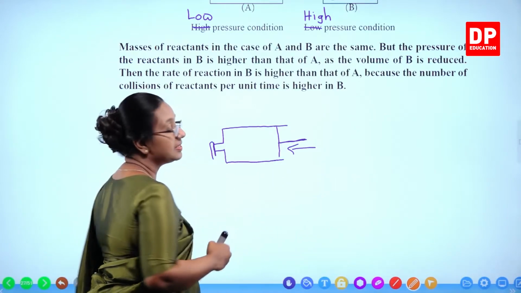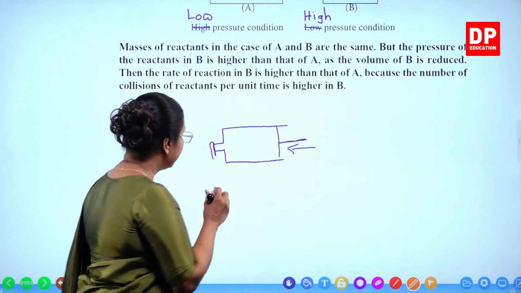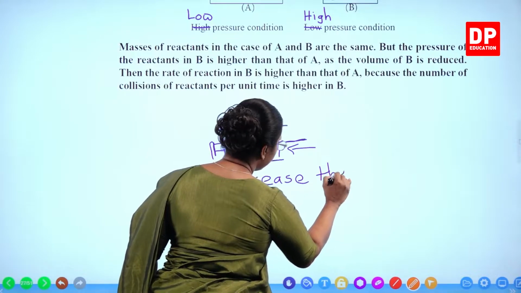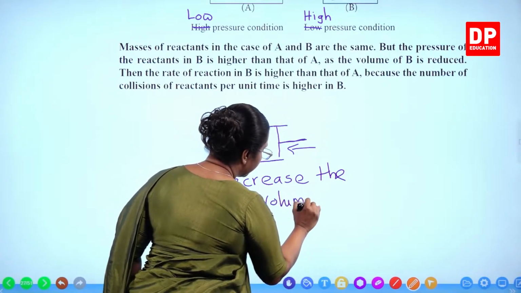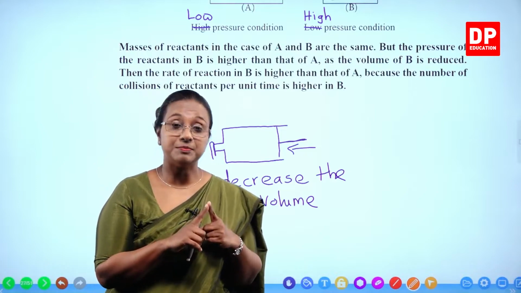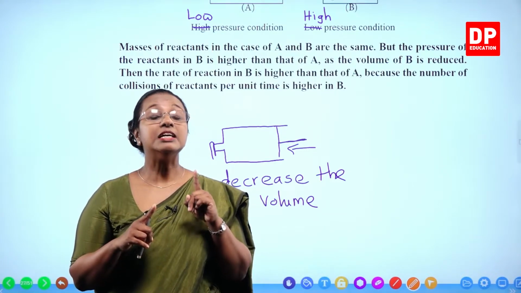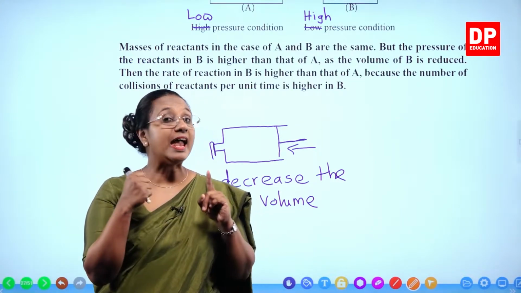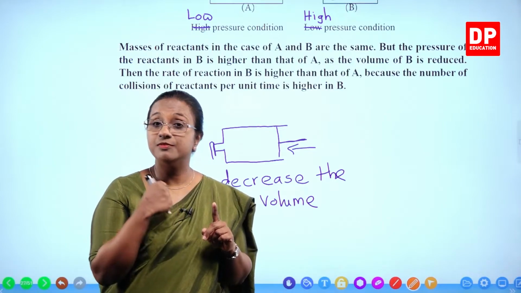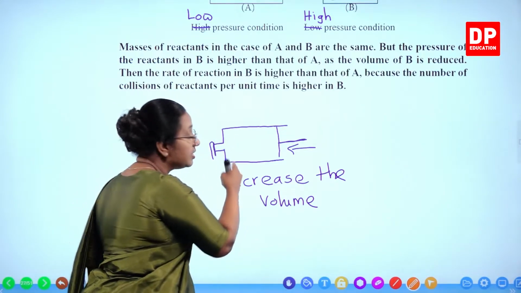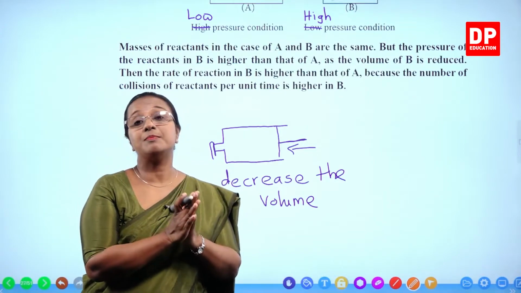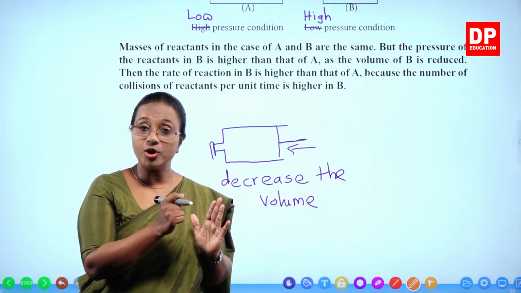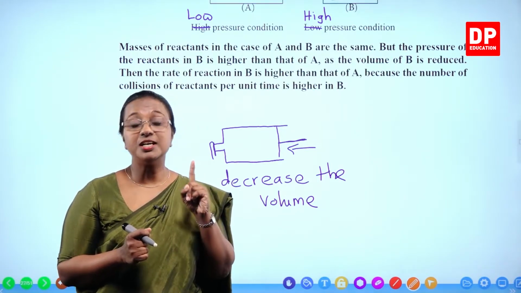When you push the piston inwards, you decrease the volume. When you decrease the volume, what do you feel on your fingertip? You can feel the increasing pressure. You can push the piston to a certain point and thereafter you cannot push it further. You can't completely compress the air. You can compress it to a certain extent. There you decrease the volume and you can feel the pressure increasing.